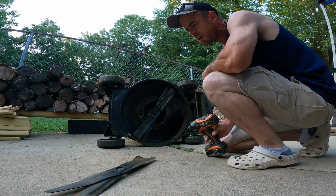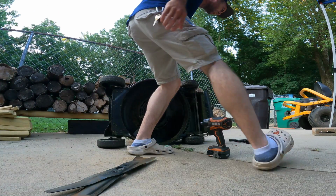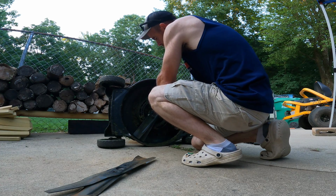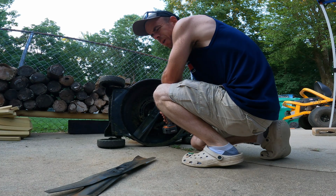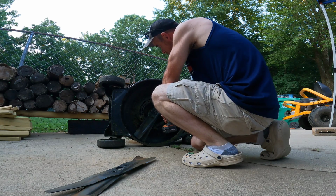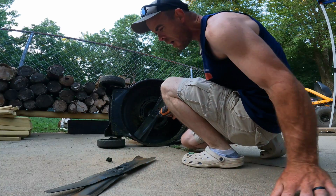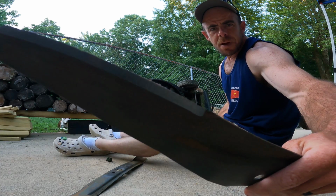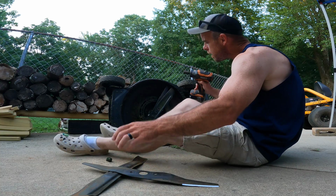This is our Honda, GCV 170 push mower. We've had this for probably 4 years now, give or take. It's one of the first mowers we bought brand new. Got our blades here from our buddy Mythgo Outdoor Services. Sharpens them up nice and pretty. You can't beat it.